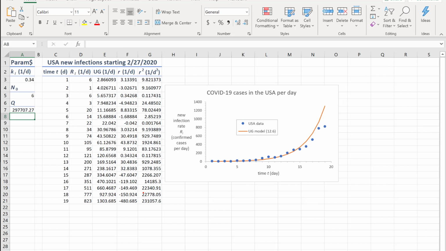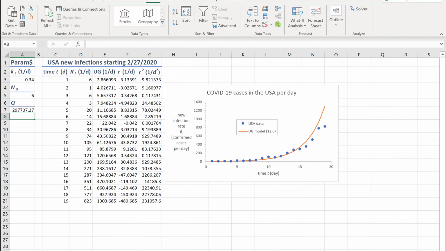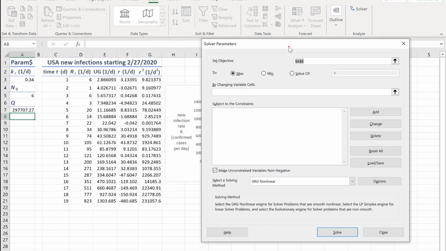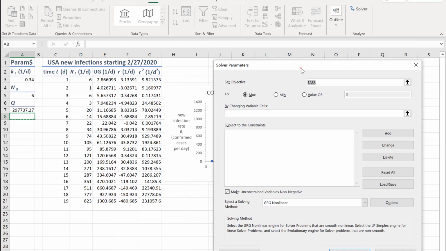So now we need to use Solver. If you don't have Solver installed, you'll need to go to Help and have it installed. But if you do have it installed, the way you find it is you click on the Data tab, and then Solver will be right over here at the very right hand end. And if it's not there, go to Excel Help and just type in Solver, and it should tell you how to install it. Alright, so I'm going to click on Solver, and it gives you this dialog window for all the parameters for Solver.